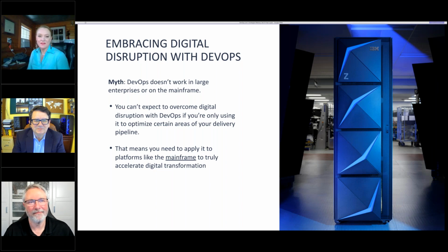It is, but people still think that myth is true. Last year, I was in a webinar with Paul Casson at CompuWare, and we actually asked the question, what are your biggest concerns with your mainframe development? And 40% of them responded with a cultural issue, right? And one specific response really epitomized this to me and shocked me. They said, our enterprise architecture group doesn't think that mainframe development can do DevOps. So this was last year, right? And of course, Paul and I spoke around that and tried to encourage them. Of course, mainframe can do DevOps. In fact, we see it done successfully, right?